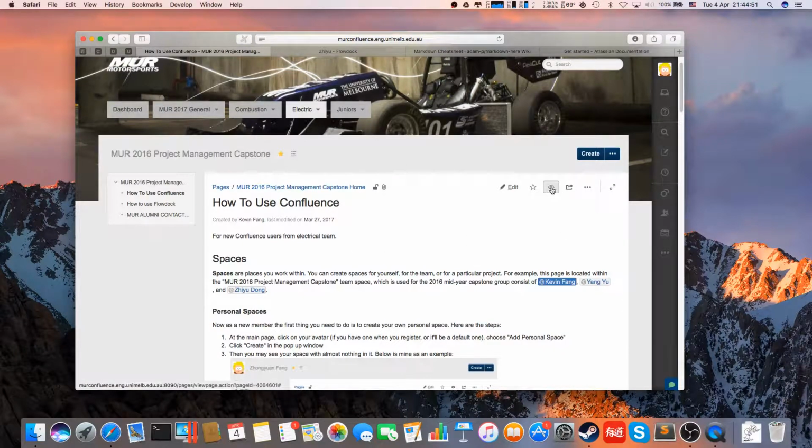Every update or every change to the space, to this homepage, to these pages, subpages, child pages, will send you an email or give you a notification. So be careful to watch everything, or it could be very annoying. It's like you got tens of emails flowing into your mailbox.